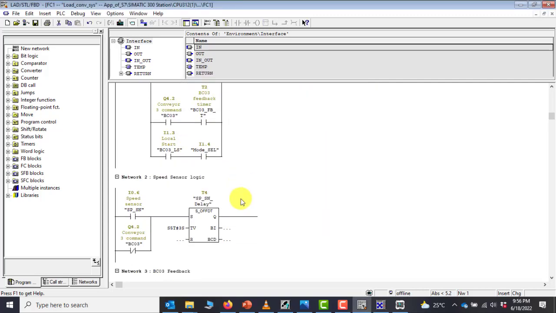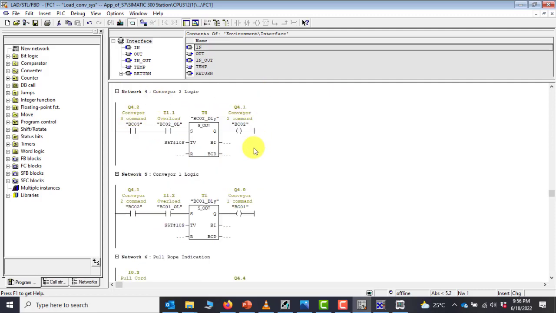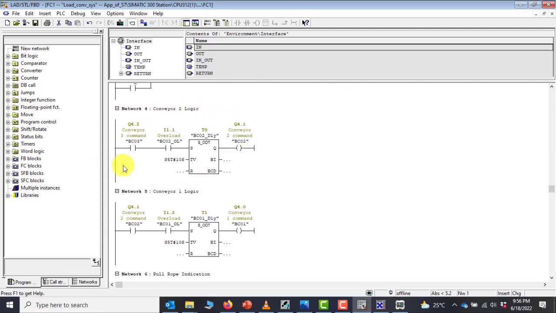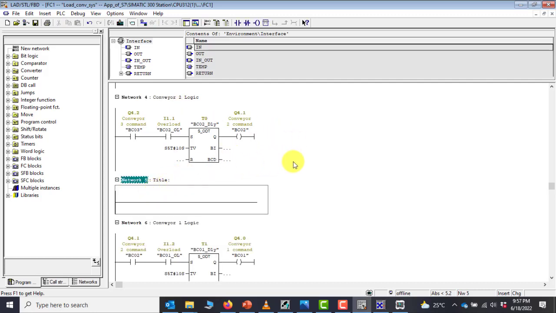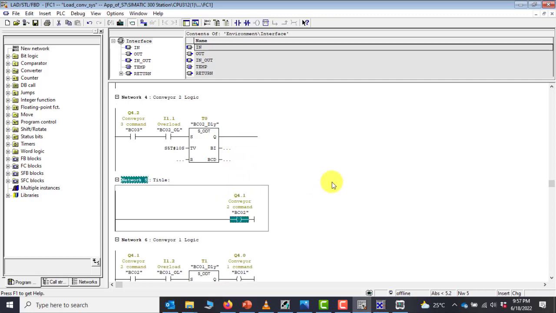Alright, so we then move on to our next conveyor, that is our BC2 conveyor. So here we can also implement it. This timer is basically for auto mode, and now we are going to implement a local mode selection logic. So to do this, we can do this in two ways. First, we can create a new network, and in this new network we can then introduce our logic. But basically we will be energizing the same output, so the output can no longer be on only the timer. So I need to move this output from here and connect it on this particular network.